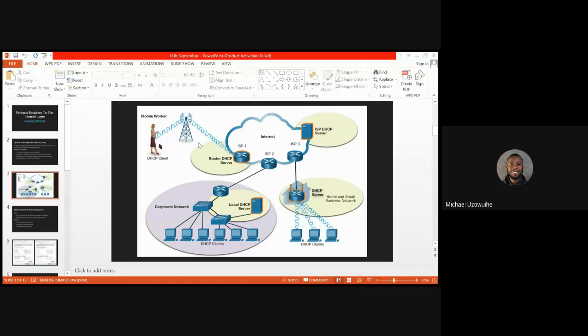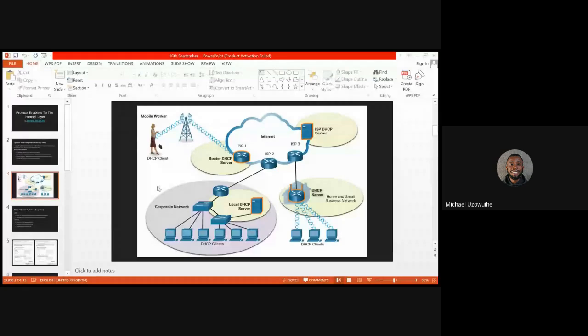So when you are a mobile device person, you are not statically giving your device an address. It dynamically gets it from this mask because there is a DHCP server within the ISP infrastructure that gives you an IP address. So you can see it is assigned wirelessly to the person.